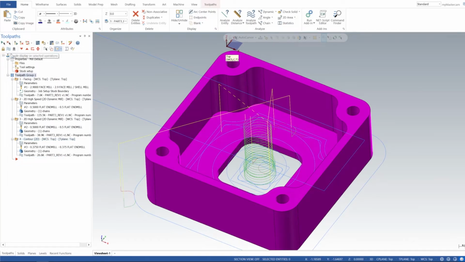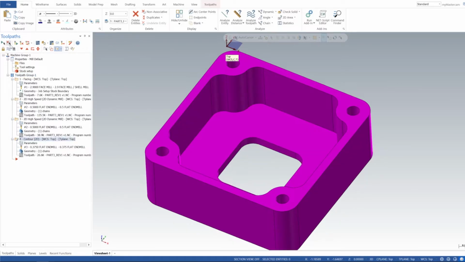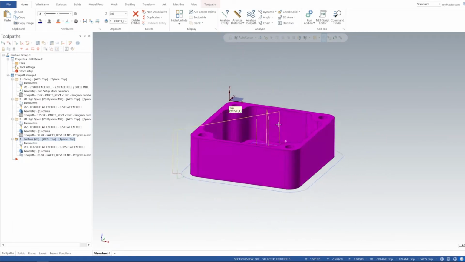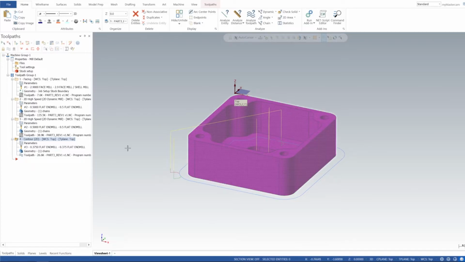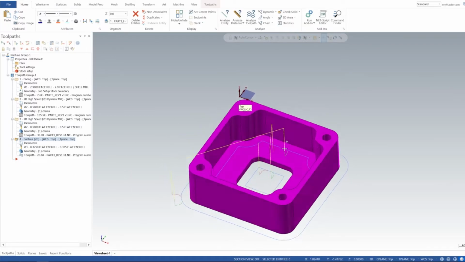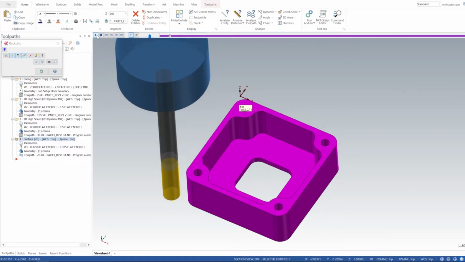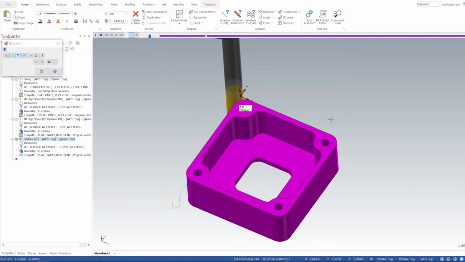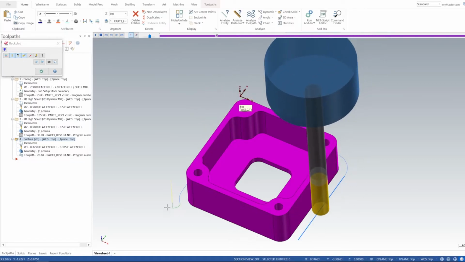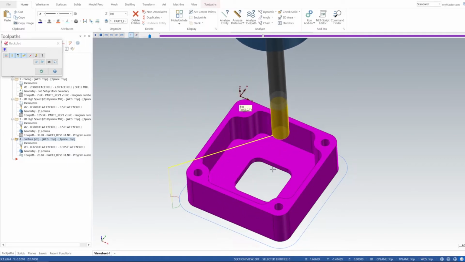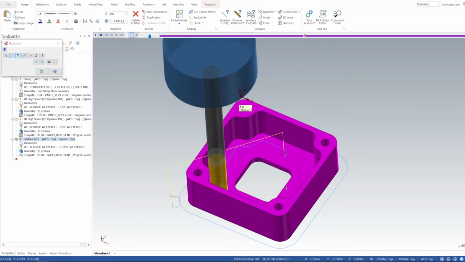So let's hide all of these by selecting our toolpath group 1. I'm going to hide all the toolpaths, and then I'm just going to turn on the contour to see what happens. And we could see what it's going to do. Yellow toolpaths are your rapids, and then green, red is your entry exit, and blue is the actual cutting. So now if I click back plot, you're going to see it's going to come down onto that corner. It's going to go around the part, bleed out, it's going to jump over, then go into our inside pocket, clean up that wall, and then it's going to clean up the inside pocket, right?